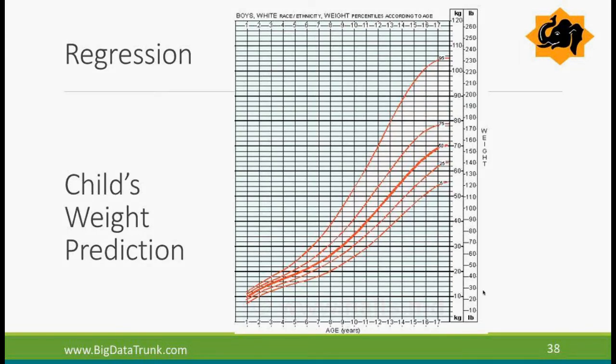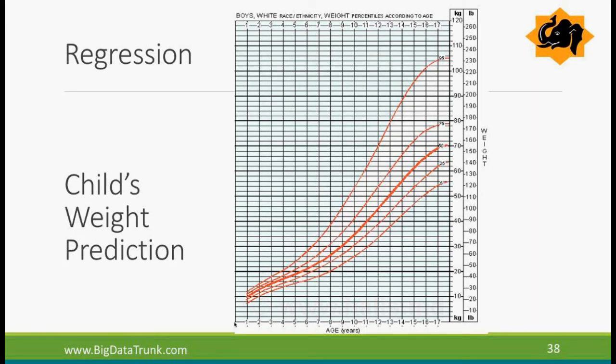The last is regression. If you have young kids especially, you have seen this graph. What is this? This chart, the first 2 years of your kid's life, the doctor keeps showing you over and over again. So every week initially, then every month you go there and they measure your kid's height, weight, head circumference, so all kinds of parameters.